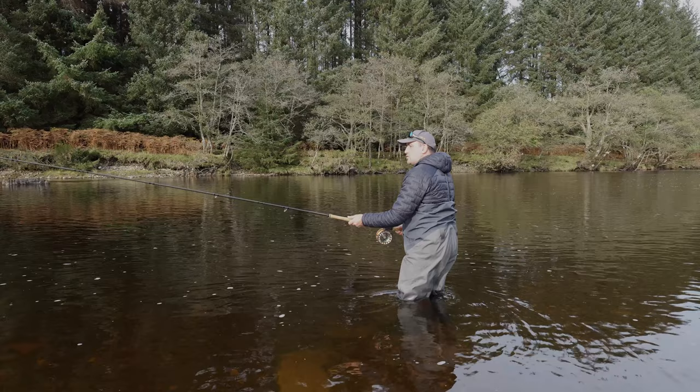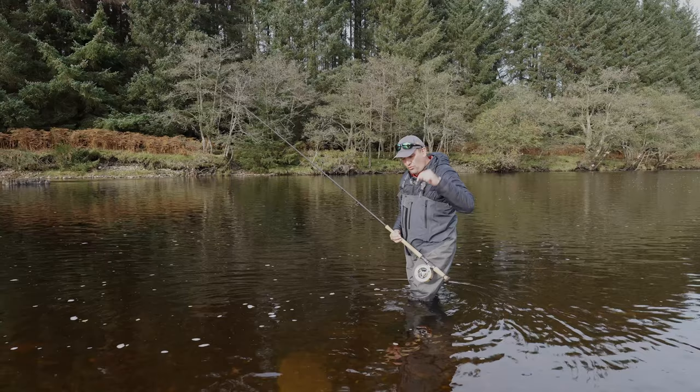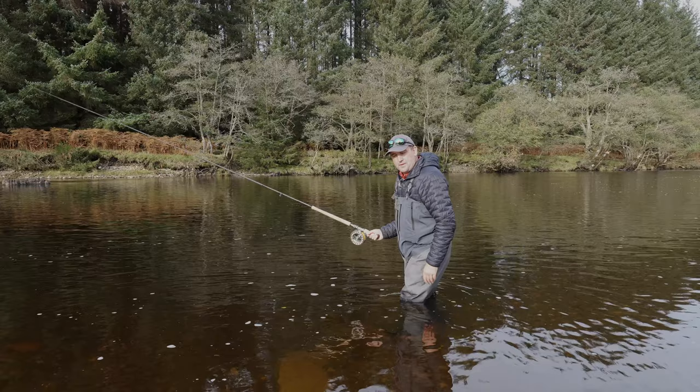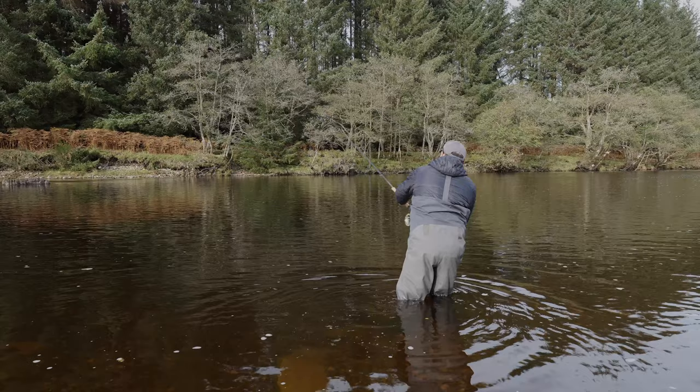Now, this is an underpowered movement. It's basically just a tease up and then gently downward. I don't want to drop that, because ideally what I want is the line to finish on the water surface with as minimal slack in it as I can, or I don't want to dump it in the water for that matter. Now, when I make this initial movement, I also do one other thing, and that is to try and encourage that line outwards.